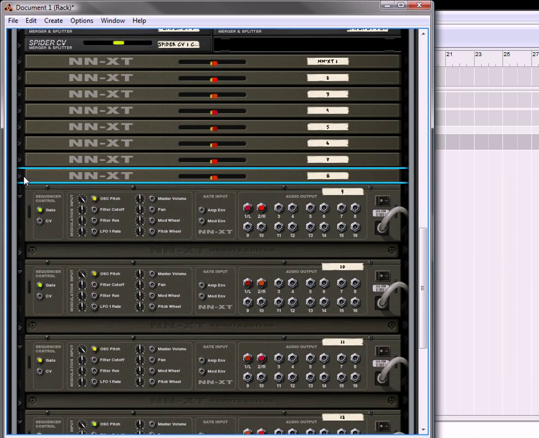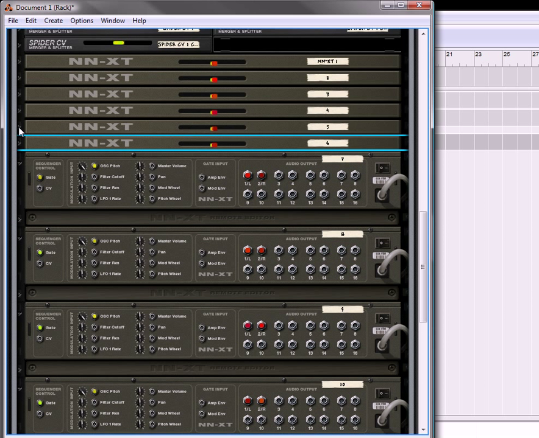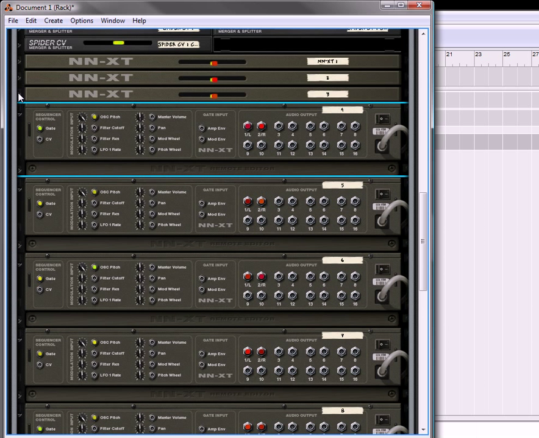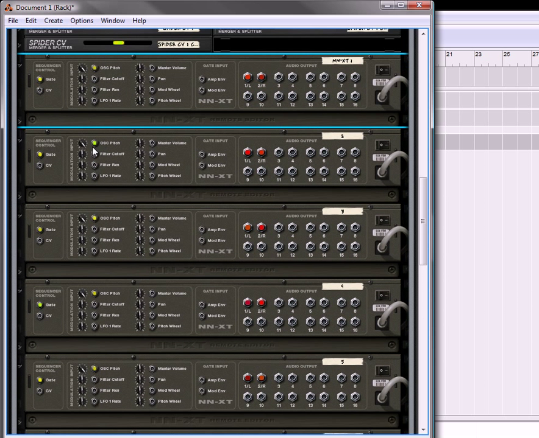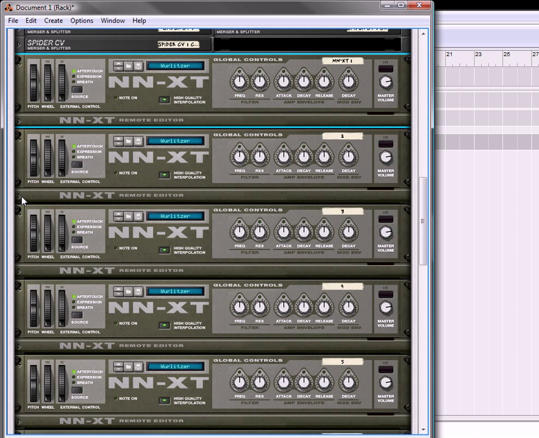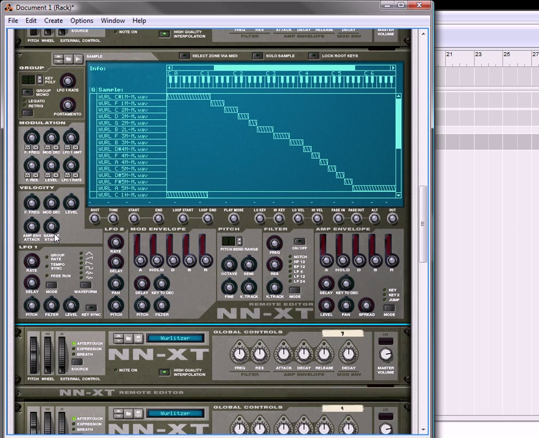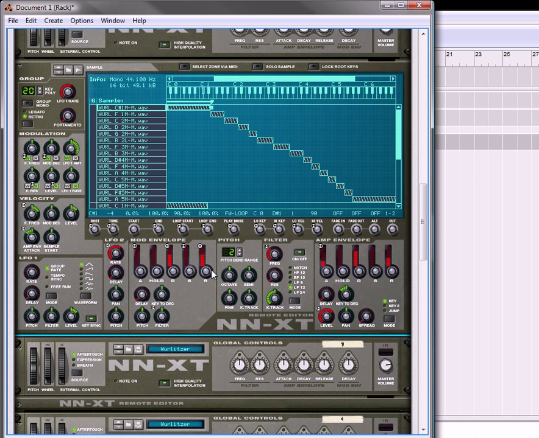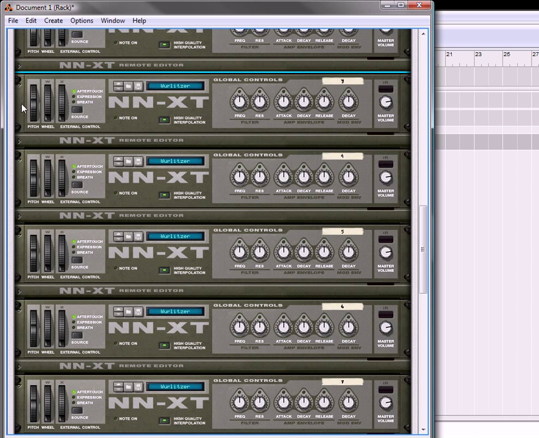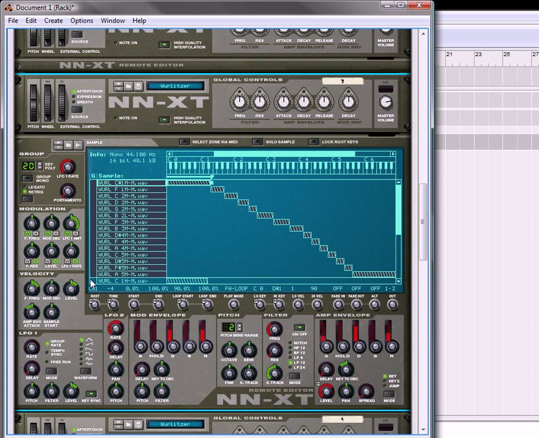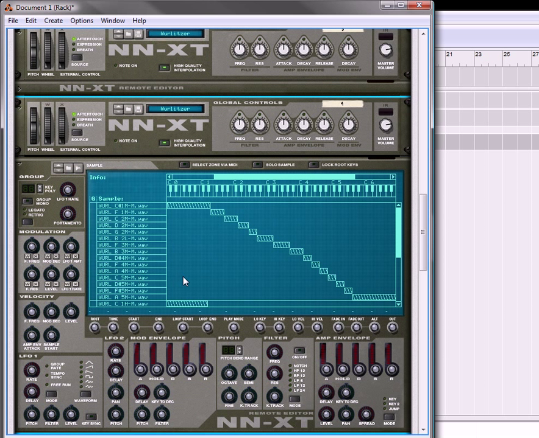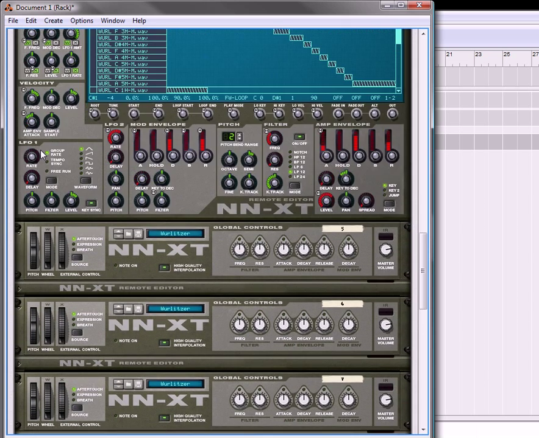So the next thing we're going to do is go into the NNXTs, and we're going to set up the actual shift going up one semitone for each of them. So let's hold down the Alt key and click on that. Okay, well, anyway, now you've got to select these, and you're going to move each of them up one semitone. Okay, so that's 1. Then this is going to go up to 2. This is going to go up to 3. So those are completed.